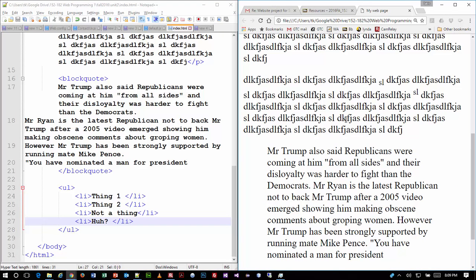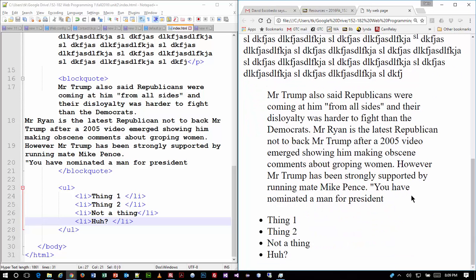The one thing that you should notice, though, if you look up at the paragraphs are basically right up against the side of the window, right? The block quotes are indented, so are the list items. But the list items are preceded by some sort of indicator that they're an unordered list.